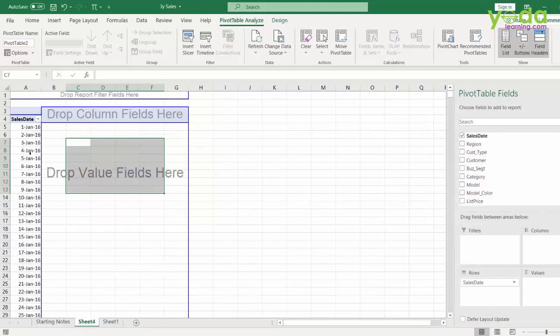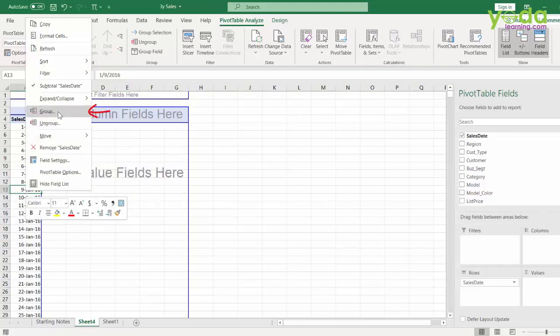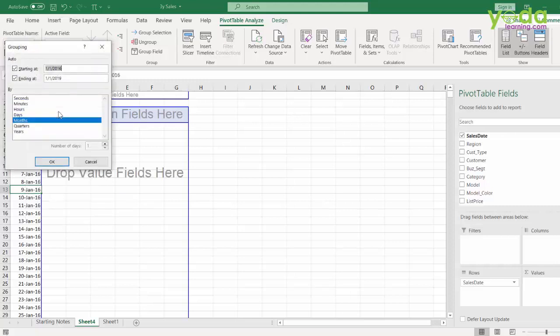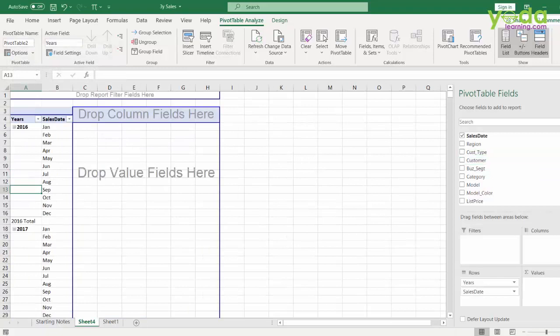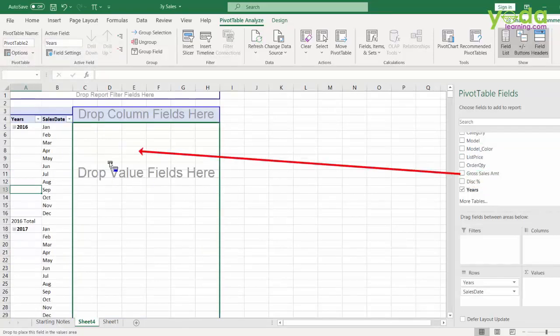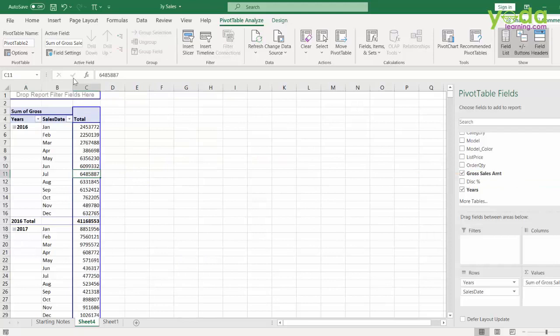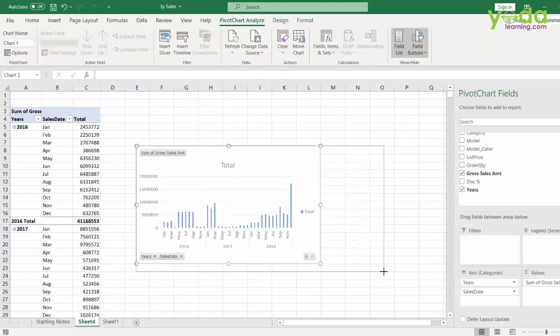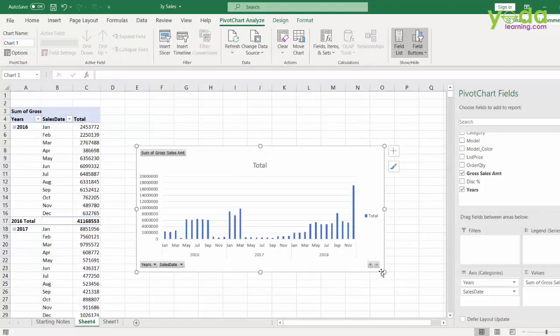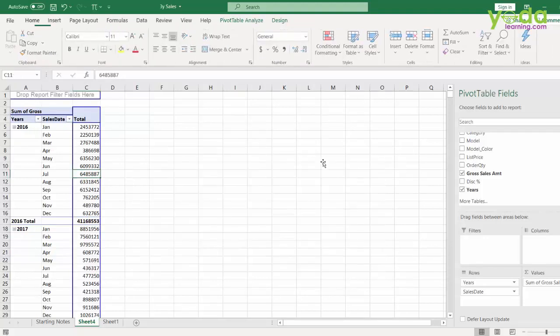And if you have a date, you can actually select one of the given cells, only one cell, and then right click. You will see something called group. If I click on group, you will see you are getting things related to date. So if I choose years and months both, you can click on OK. Whoa, I get to see the year and month. Now, if I bring gross sales amount in the maths area, and then I go to insert and make a simple chart, it quickly shows me 3 years sales trend. Isn't that great? So yes, dates can be grouped.